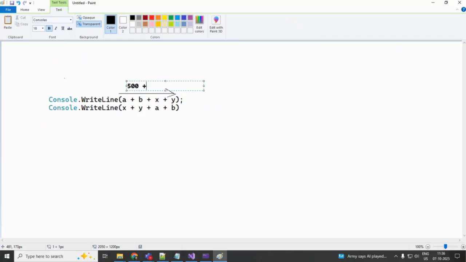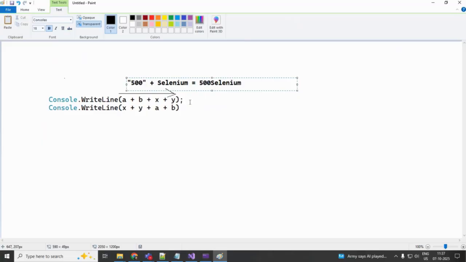Now, when it wants to add with x, which is Selenium, the data type of 500 is integer and Selenium is string. And I told you yesterday, when you are adding something with a string, that data type will automatically act as a string. So this string is 500 Selenium. The answer here is 500 and without space Selenium.